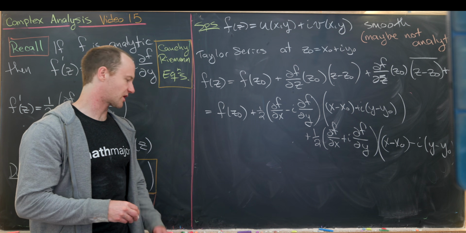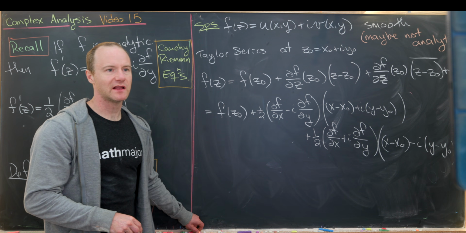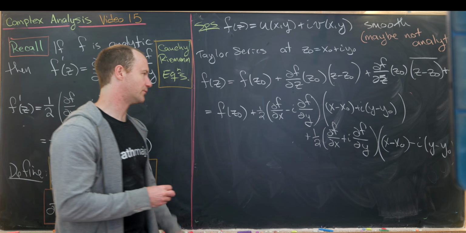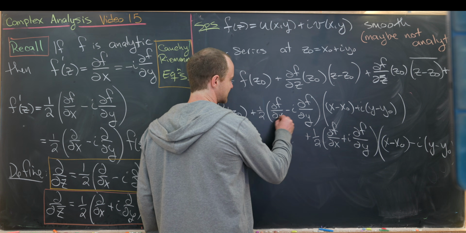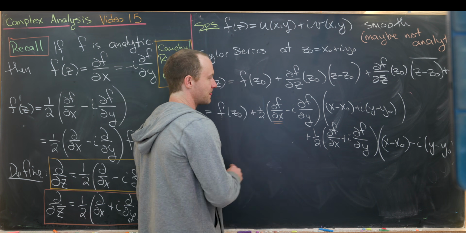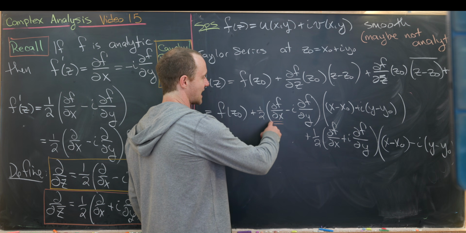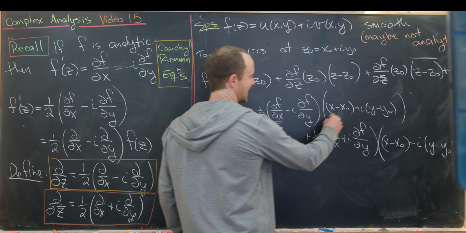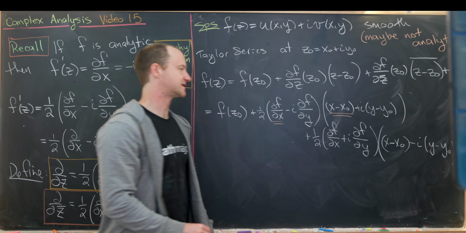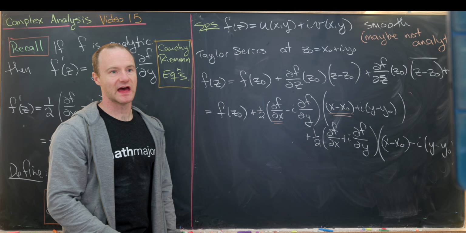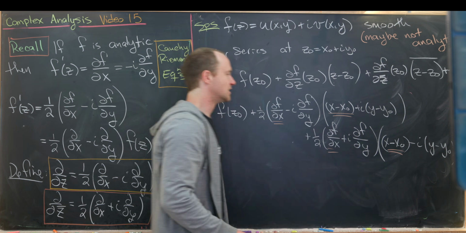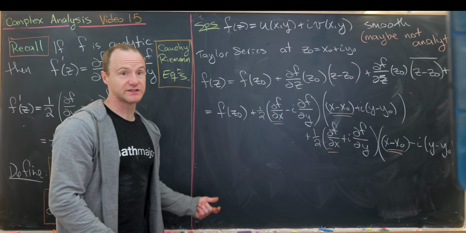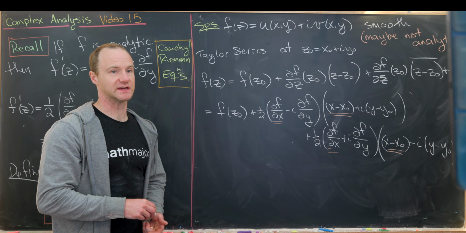And now we just start combining like terms. So I'll underline some things that we need to put together, but I won't underline everything we have to put together. This is really just a matter of bookkeeping. So we'll want to end up with this guy right here, partial of f with respect to x multiplied to this x minus x naught. So that happens there, and that happens here as well. So we'll do that distributive rule and then put all those together.